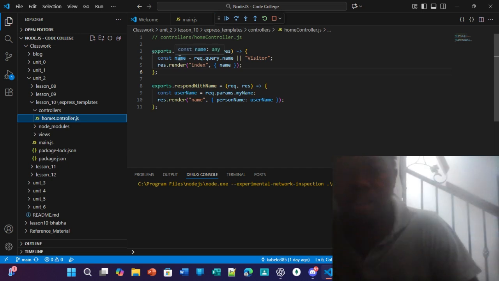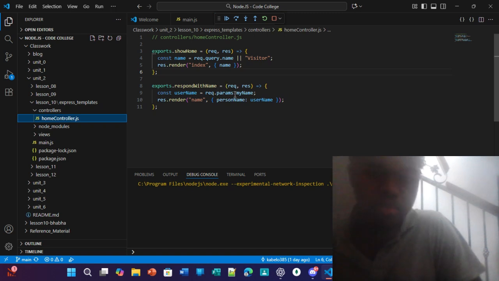Require that query name or visitor, then res.render index with the name. Export to respond with name. The request and res, arrow function, const username equals request.params.myName, res, that's a random name, and so on and so forth.